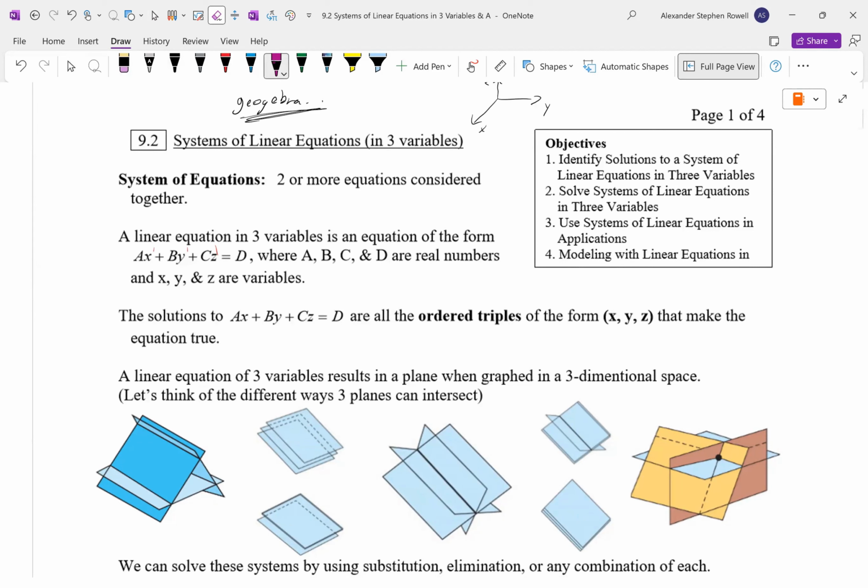Okay, so we have linear equations with three variables. If we want a single solution, we have to think about how planes interact. What if I only have two planes? Let's say this wall and that wall. Where do they intersect? At a straight line, so I don't have a single solution. I need a third plane, the ceiling. Now they intersect in the corner at one point. So if I have three variables, I need three equations to have a chance at a single solution.